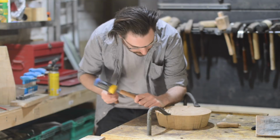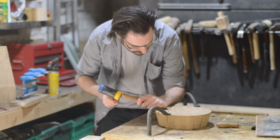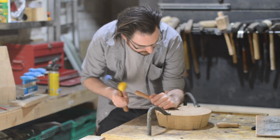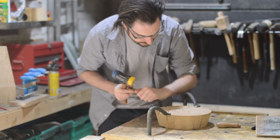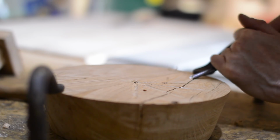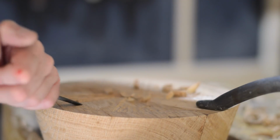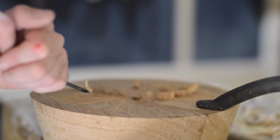I started off by using a mallet, but then I decided I had more control by just pushing the gouges through the wood. I had to spend quite a bit of time sharpening them and stropping them on the strop I made the other week first. I started my cut at that pencil border I drew, and I worked towards that centre point that I drilled.